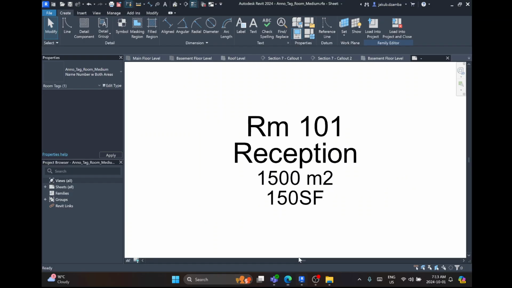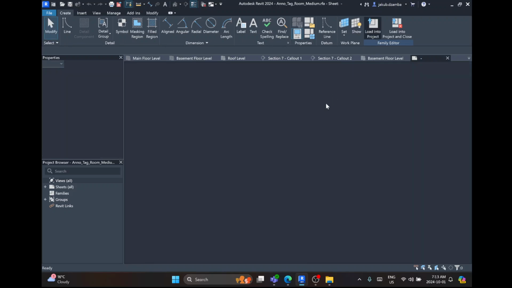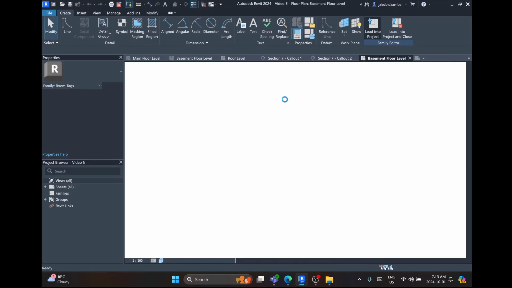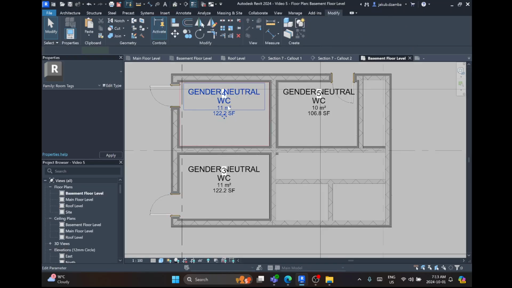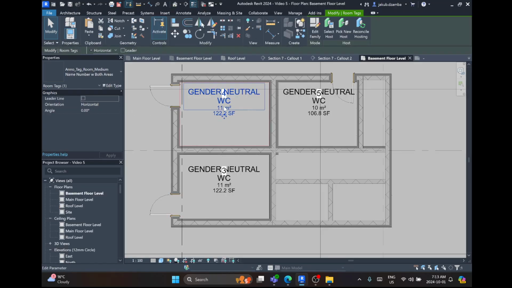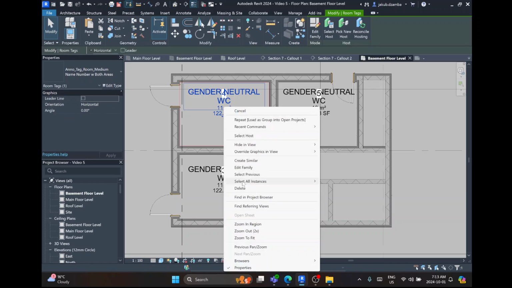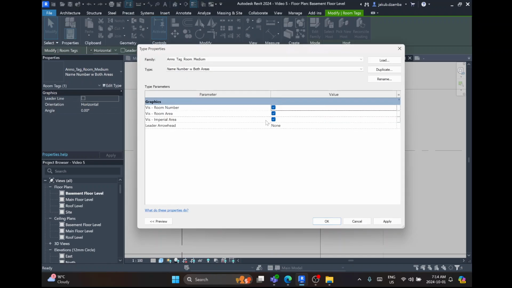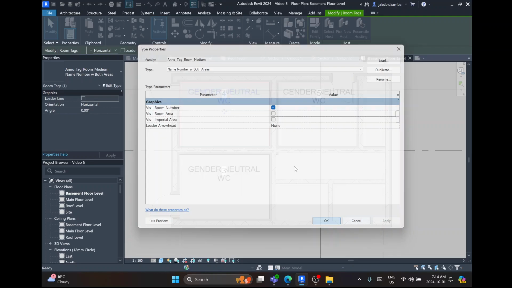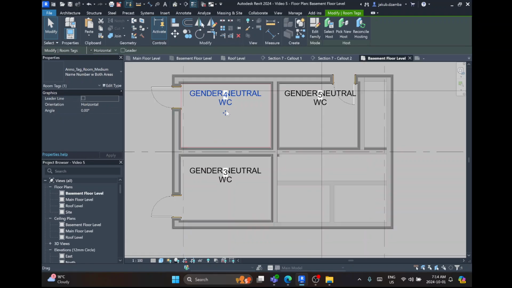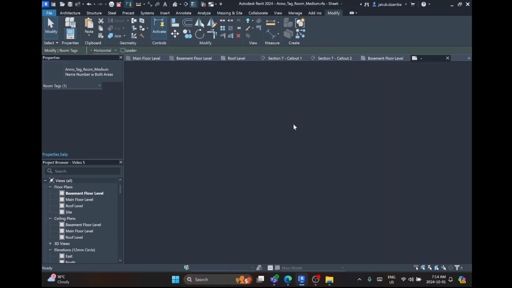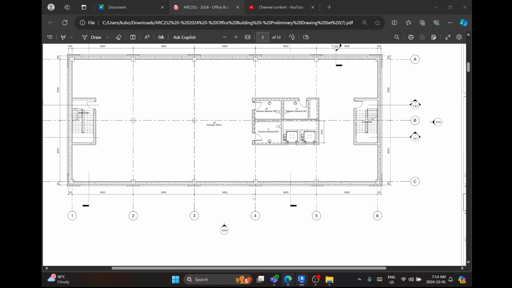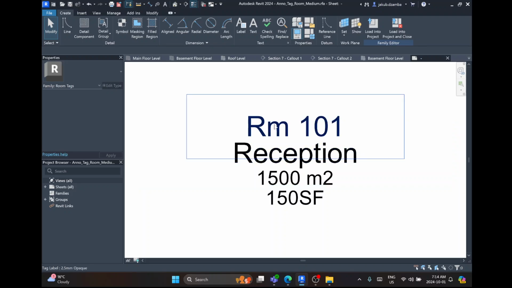Mike doesn't have the areas showing, so I'm just going to select edit type, off, okay, good. And now I can go edit family, and he has the number first and the label under it. Good.